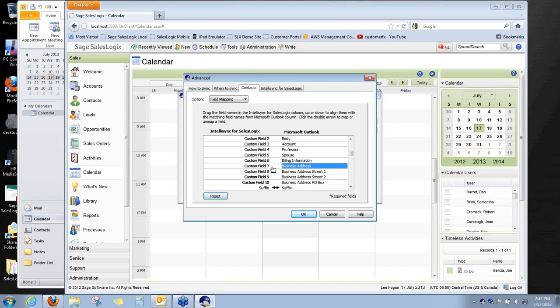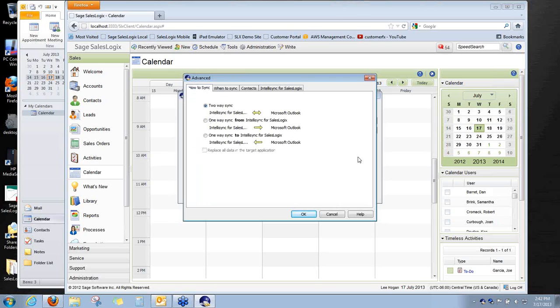These are pointing at each other, but they're not active. See, now I clicked in the middle, and now the spouse is going to end up in custom field 5 in SalesLogix. If you like to communicate with people's spouses, that could get you in trouble.